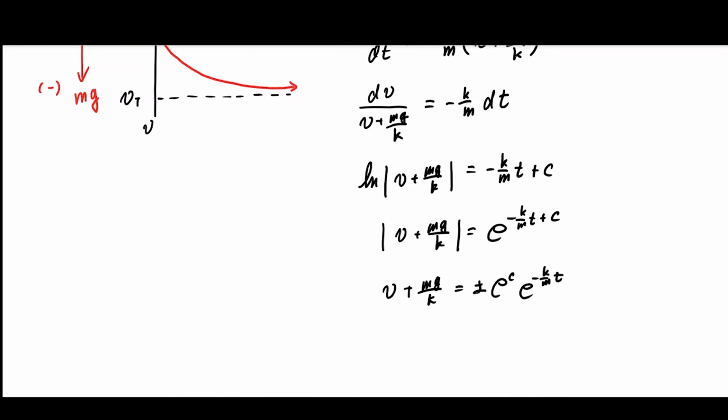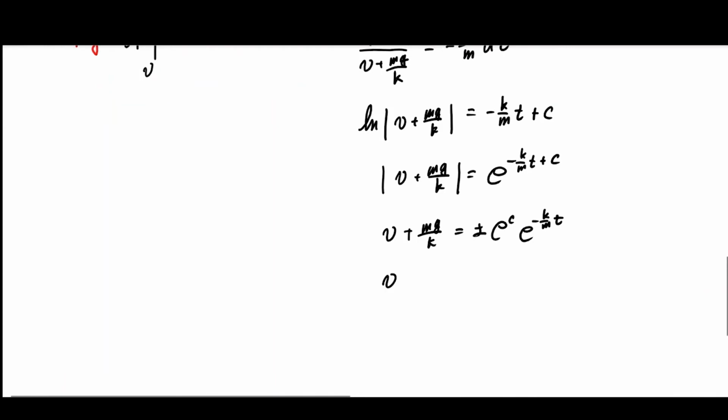Good. Now, this whole thing is a constant, including the sign, correct? So I'm going to replace that with another constant, a, or sometimes b, or sometimes giant C. Let's do a. Okay? So far, so good. And then I'm going to put here where a is plus or minus e to the c. Good. This is the nicest stage to do initial conditions.